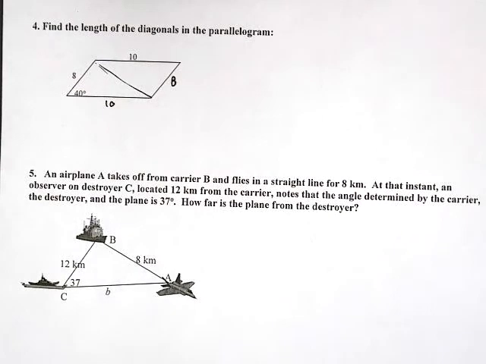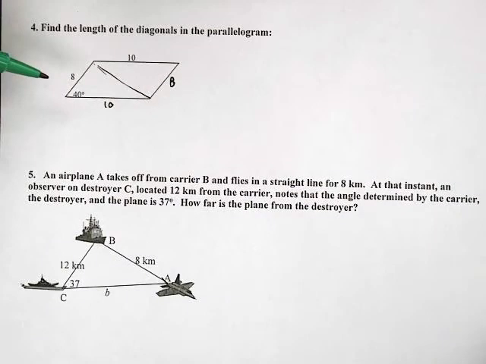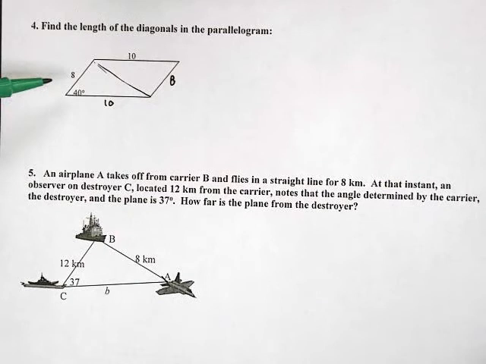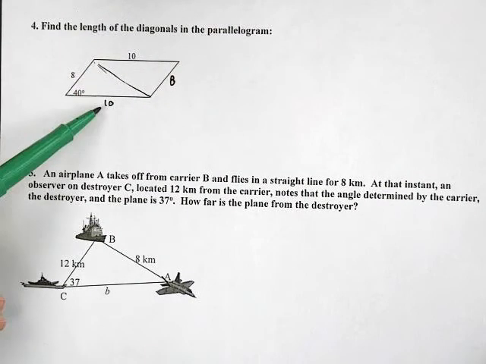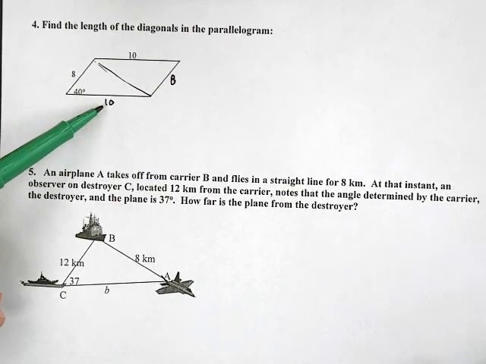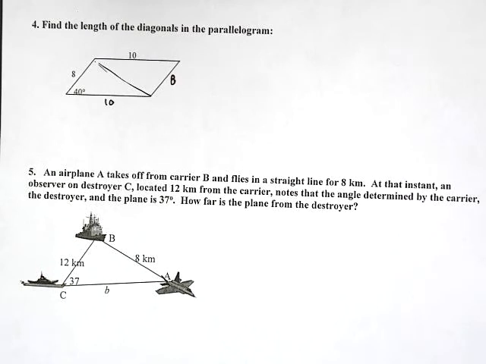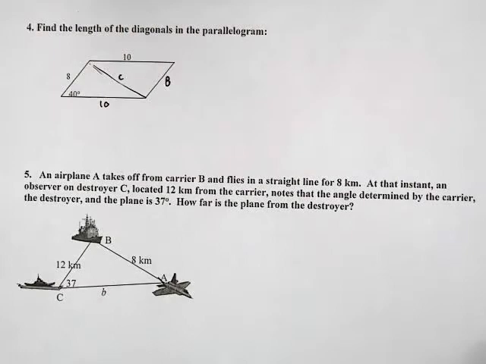Alright, so in this situation, I actually don't necessarily have to use the law of cosines, because if I know that both sides are 10, well then this side is 10, and this is actually a side angle side situation. Alright, and so side angle side means that we are going to use the law of cosines. Why? Because we don't have that angle pairing.